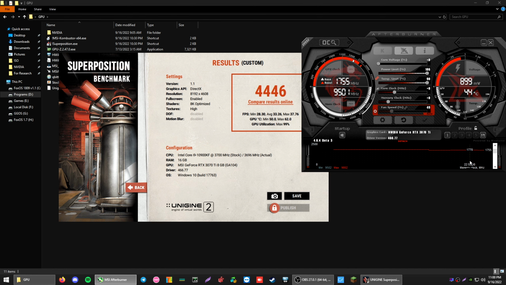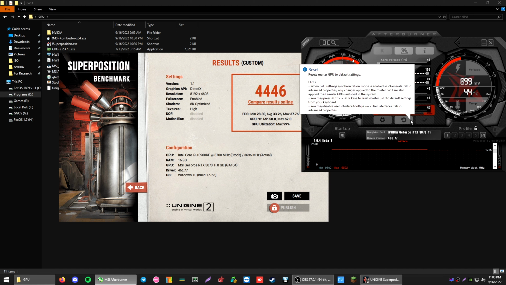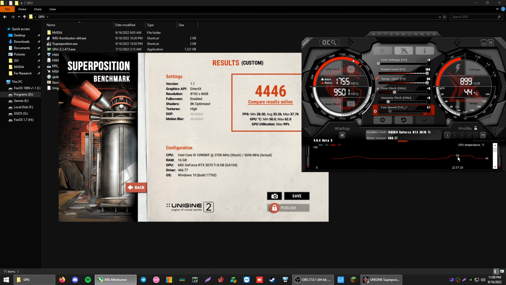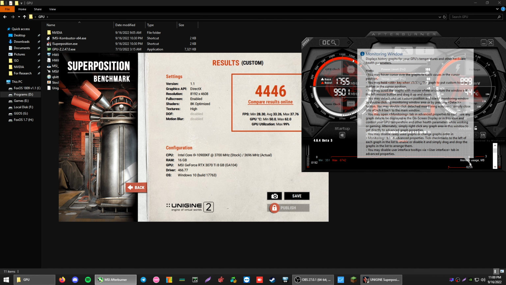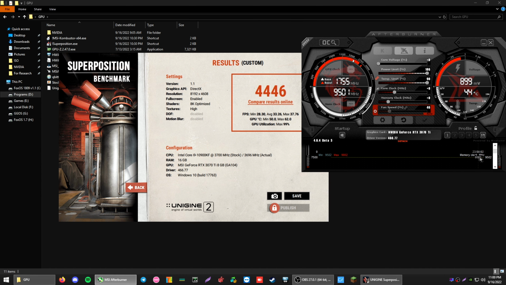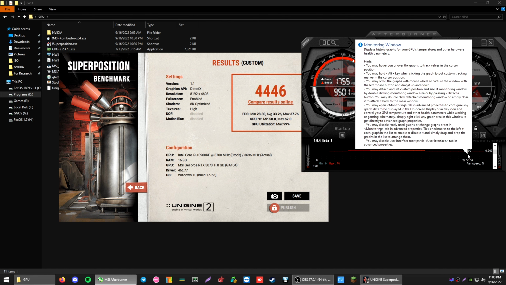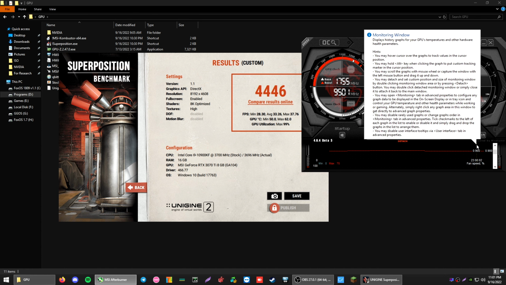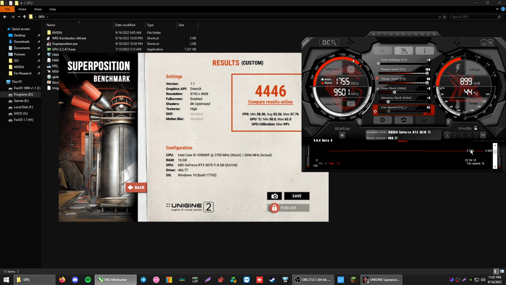Now it dropped the clock slightly because our GPU is idle right now. Anyway, our first result. Temperature is looking fine. Memory fine. Power fine. We have stable voltage that does not go anywhere. If your voltage went down, that means you also have to lower it on the graph. So yeah, this is our first result.